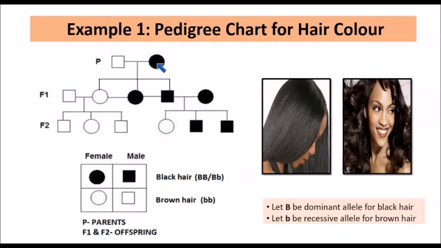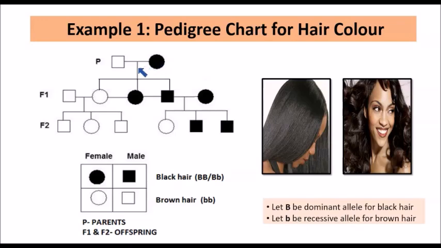and we're still trying to figure out what the mother's genotype could be. Now the fact is, there are only 2 options for black hair. We have homozygous dominant and heterozygous. So you need to do it by trial and error. So can this mother be homozygous dominant? Can she be 2 big B's?